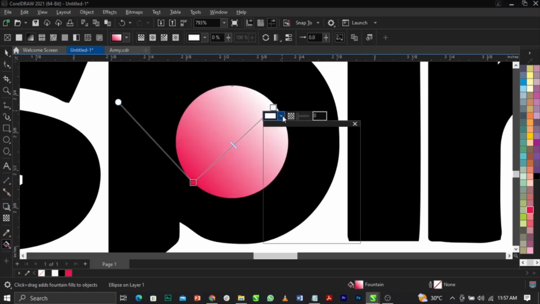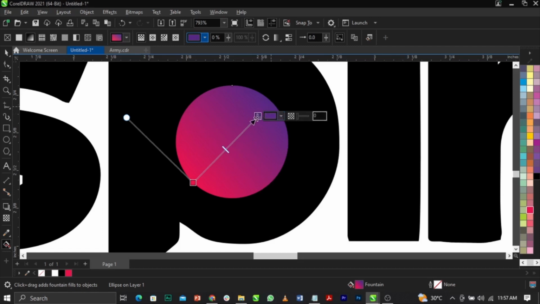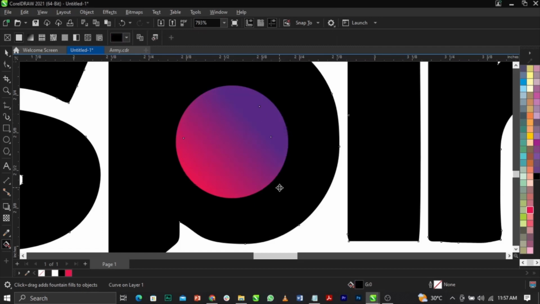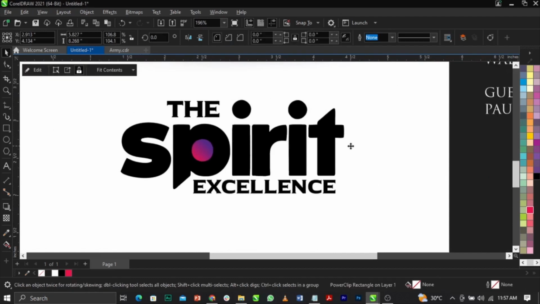And I'm going to come over to this and change this to CMYK because it's going to be printed. Alright, so I'm going to drag this over here. Give it this pink color. Now what I want to do is bring this one forward and leave that to that.